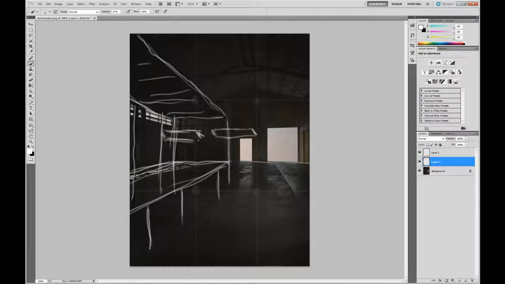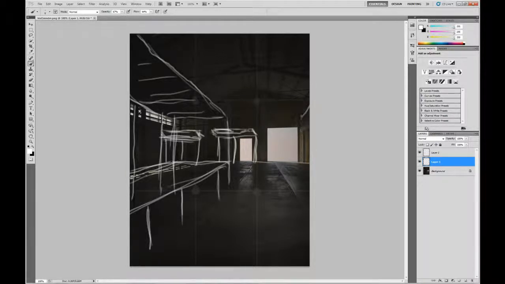Maybe I'll put more of these tables and things a little bit farther. Again, this is very simple. I'm not taking care of perspective or anything, just making some doodles to see how things will be arranged here.